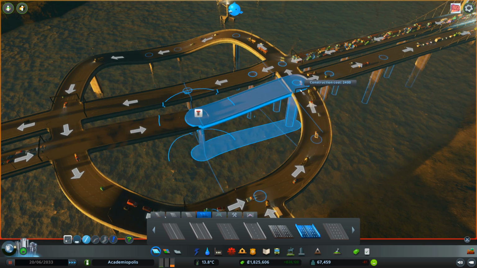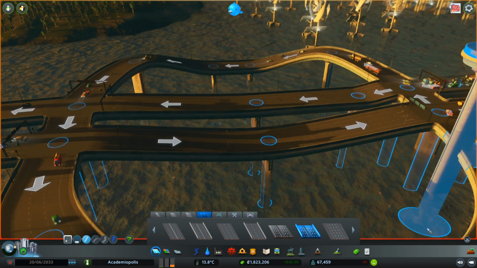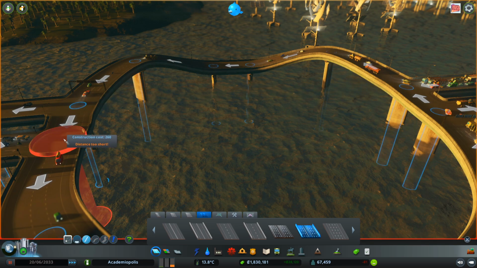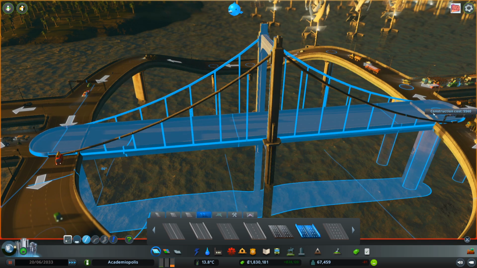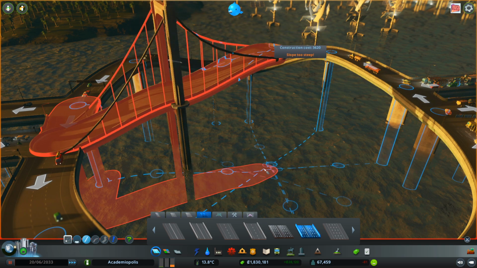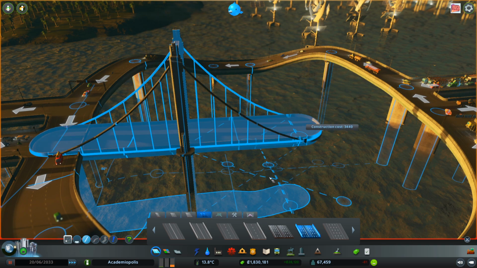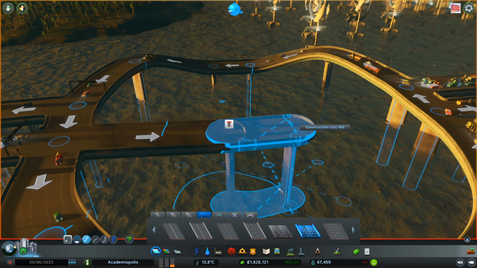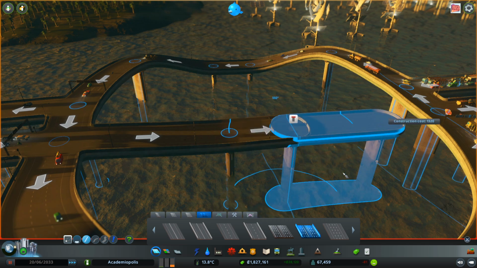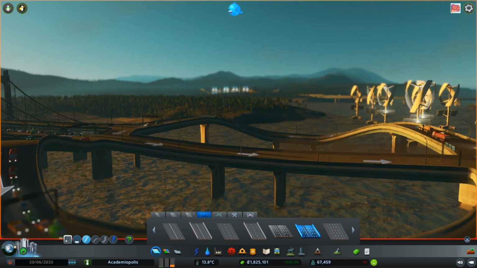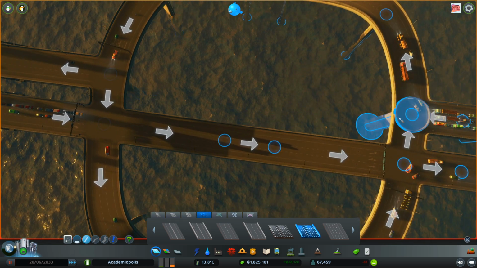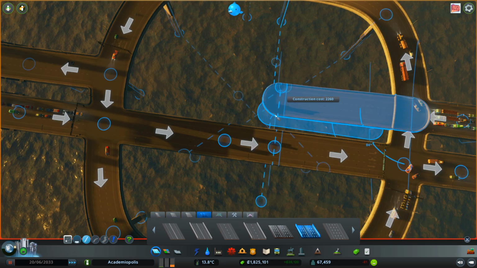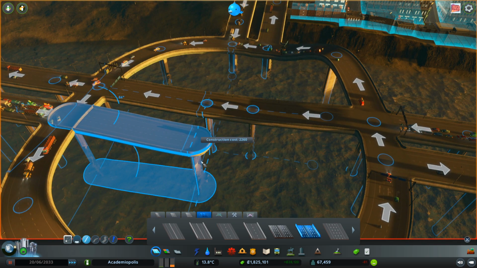I don't think we need to do this for all of our... Oh my. That's not correct. I don't think we need to do this for all of our highways through here. So yeah, what is this elevation? Oh my. Okay, so I think we'll just put it here and here for now. That's exactly the places we don't want it. But I just want to get the elevation correct currently. Oh my. I still don't know what it's doing with this elevation.